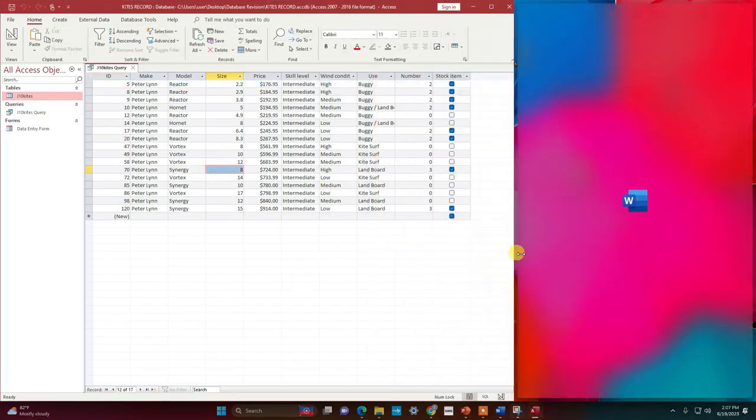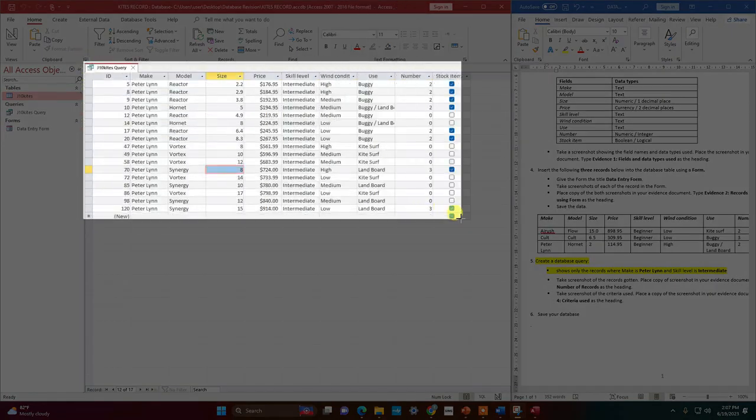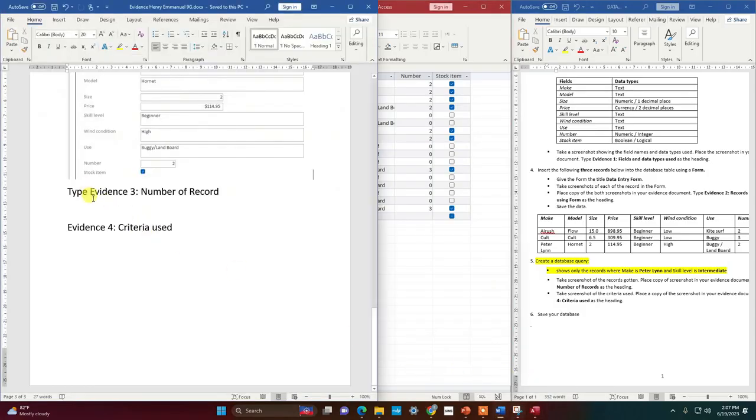So to do this, I need to make sure all my fields are showing, and then I'm going to say new and copy just like this. And then I'm going to paste that inside my evidence document.